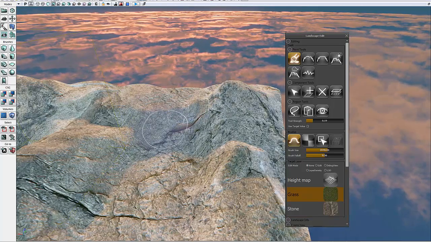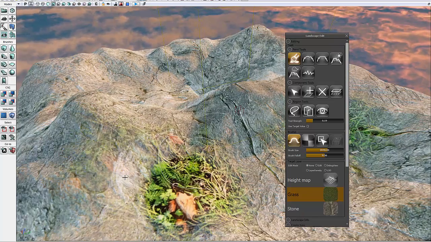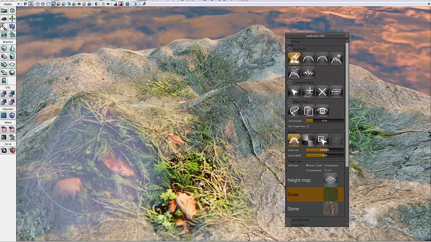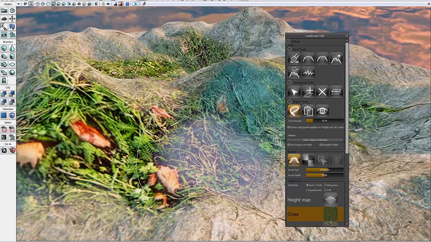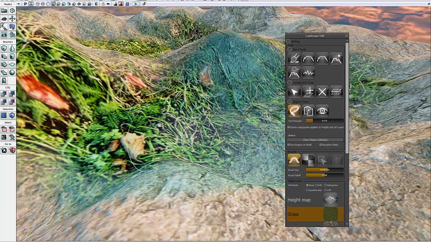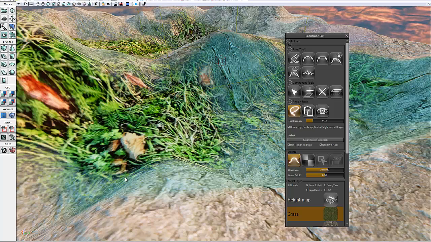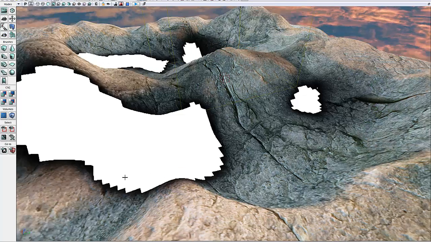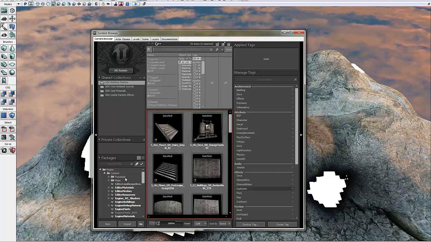You can make as many layers as you want. I think it's taking a little extra time to load the grass just because I'm recording this. And so one of the things that you'll notice is that the tiling on the grass and on the mountain is extremely low. If we were to play this level, it would be ridiculously low texture-wise. So what we need to do is go in and adjust our material.